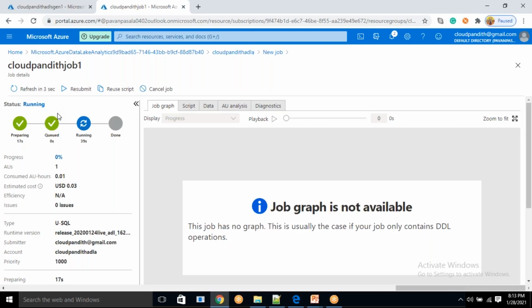Status is running. Again it is taking 30 more seconds. If your job is very small, it should finish in 30 seconds. If you want to finish the job quickly, you can just increase the AUs. As I'm using only a single AU, it is taking quite a long time.